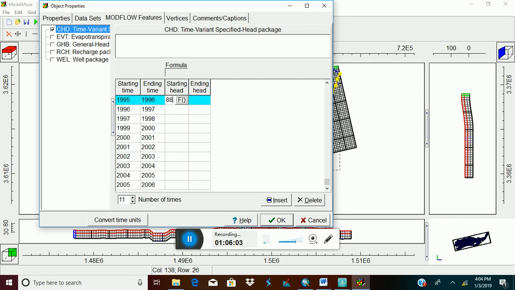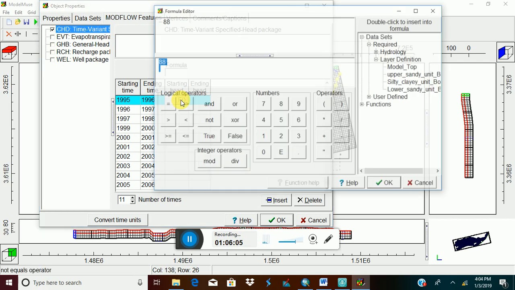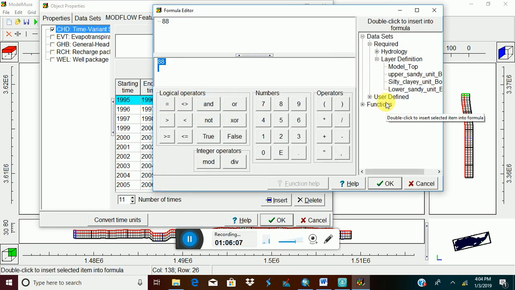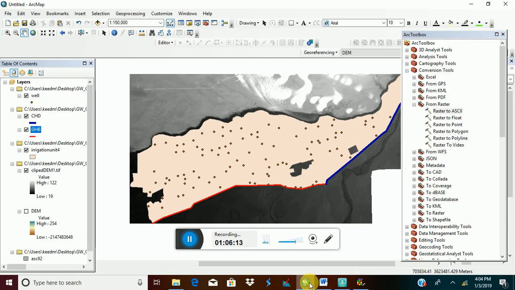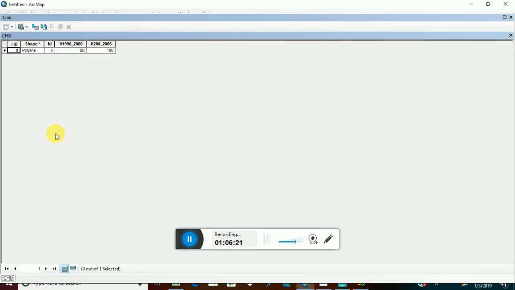There are two ways. Using the function means the system will call the constant head values from the shapefile. If you specify by using the function, it will know those values.